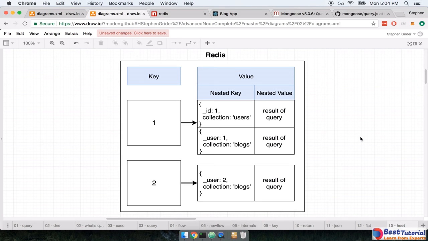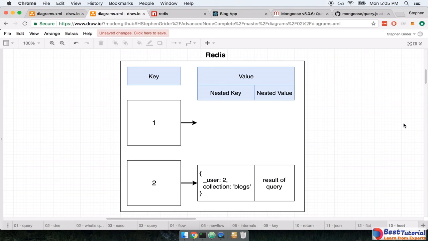Now this would be very convenient for our current setup, because anytime some user creates a new blog post, I could very easily look at all the keys associated with the user who just created that blog post and blow away all the nested values assigned inside of here. So if user with ID 1 creates a new blog post, I could take all their records stored inside of Redis and just delete them all. So now user with ID 2 still has all their cache intact, and we haven't touched that at all. But user with ID 1 is going to have to retouch the database for all the different queries that they need to make. In other words, they're going to get fresh data directly from MongoDB.